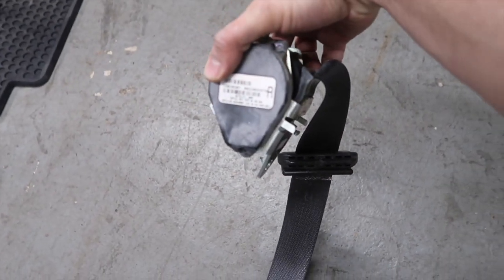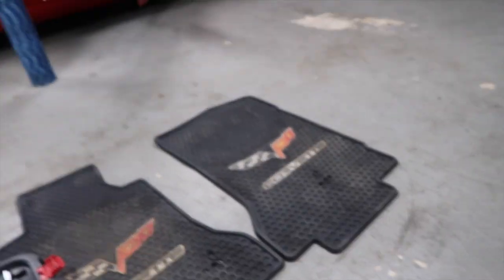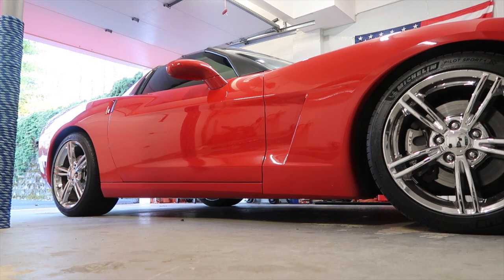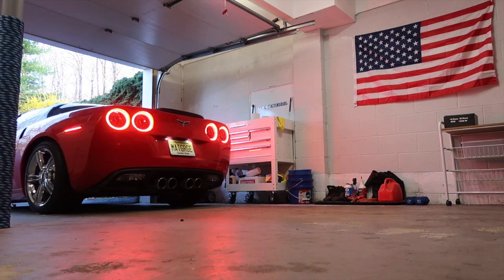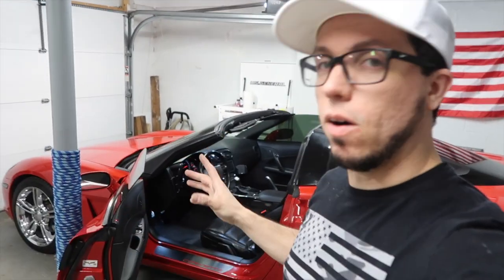It's really hard to miss which one, because this one is right and the other one is left. But what I'm gonna do now, I'm gonna turn the car around and then we're gonna do the same thing for the driver's side. Just be careful with the clips.